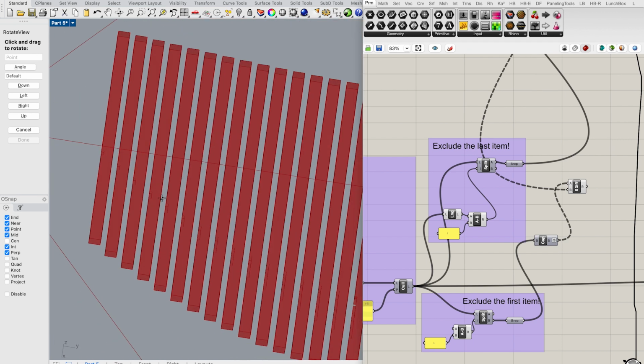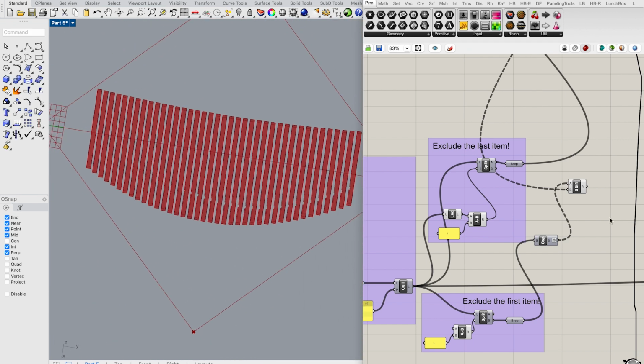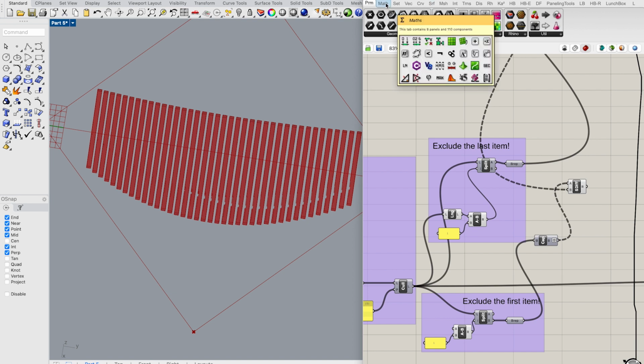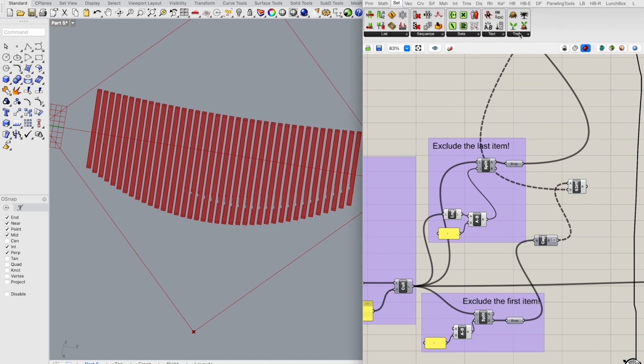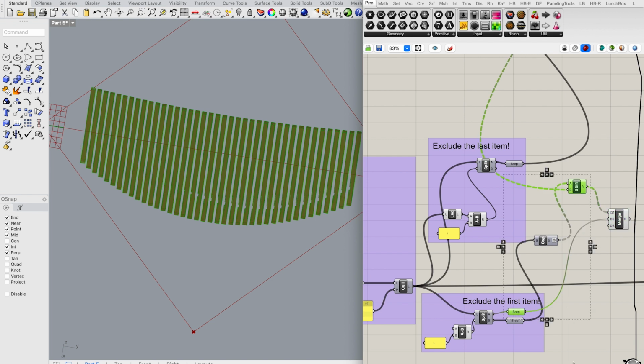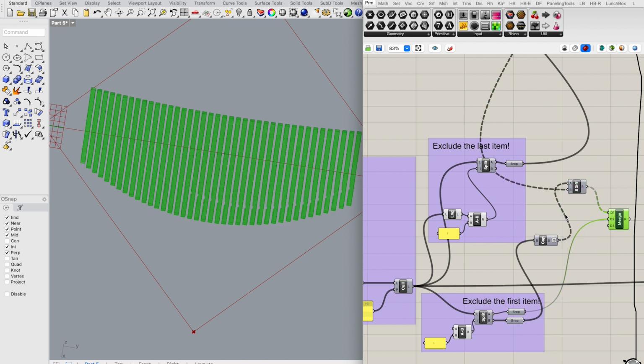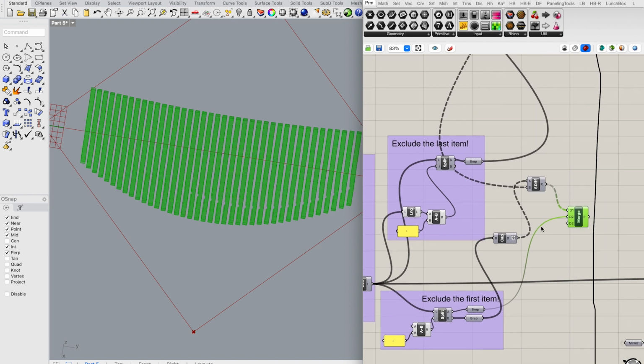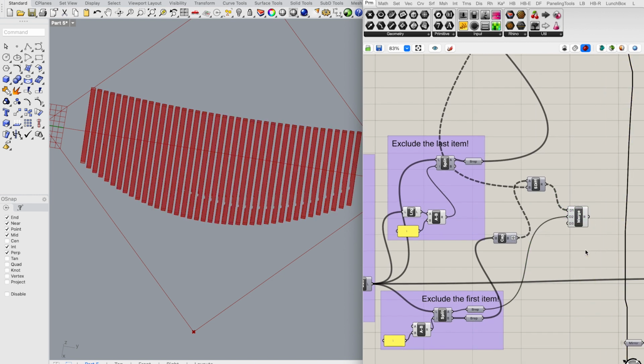Yes, that's correct. And now I'm going to use merge as for the first row. Go to set 3 merge component, and then I need the first brep that is excluded. That's this one. Exclude the first item. The first item is in the output value A, and I merge these components with this item, and this is my row 3, and I turn off all other components, and this is my row 3, and that's the one that we are going to move to BIM object in Revit.